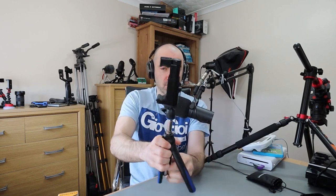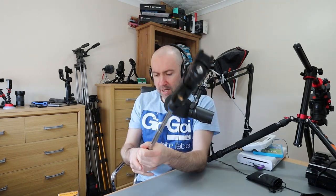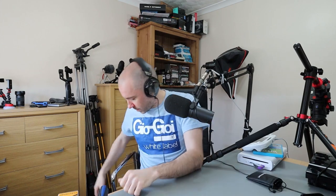I do have many tripods, but I really like this form factor — the idea that you just quickly flip out the legs and extend it to the length you want. Tripods work well, but when you're trying to get to the position you want with a tripod, it's a little bit more of a pain.